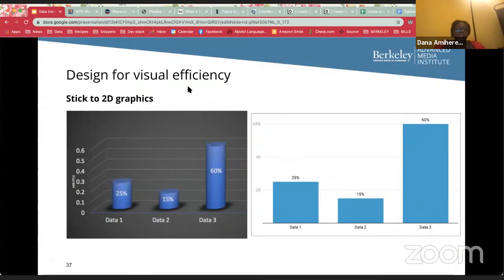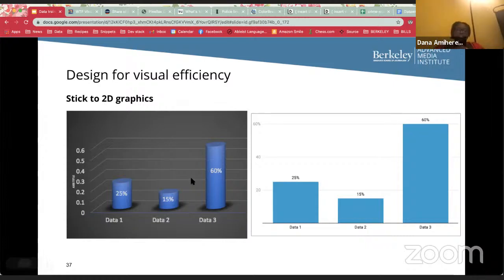Okay. So still designing for efficiency. One thing that we saw earlier with that Venezuelan election propaganda was that column chart where it was kind of looking down on the perspective and it seemed very distorted. Well, 3D graphics inherently are going to have a level of distortion to them because of how your eye is going to perceive depth, trying to show something that's 3D on a 2D plane.